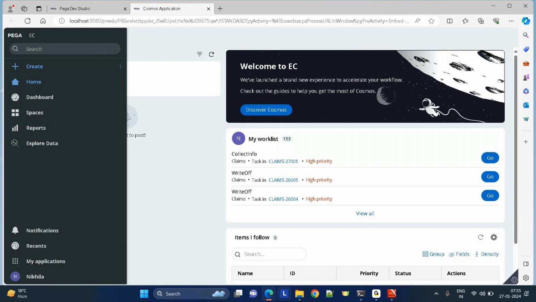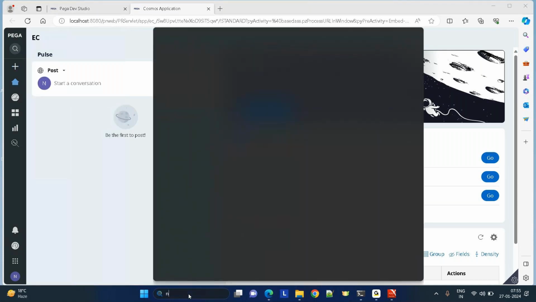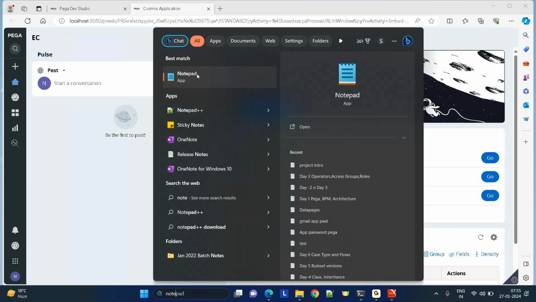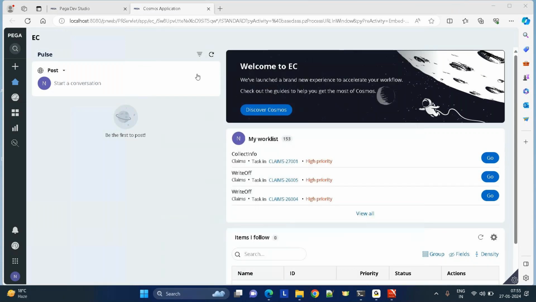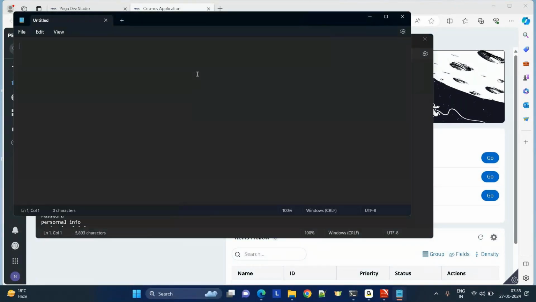See, let me write it down like this. Let me take a notepad. Let's say, for example, there is a report, a report which tells about the profit and loss of that company. This report should be visible for admins, so people with admin access group.